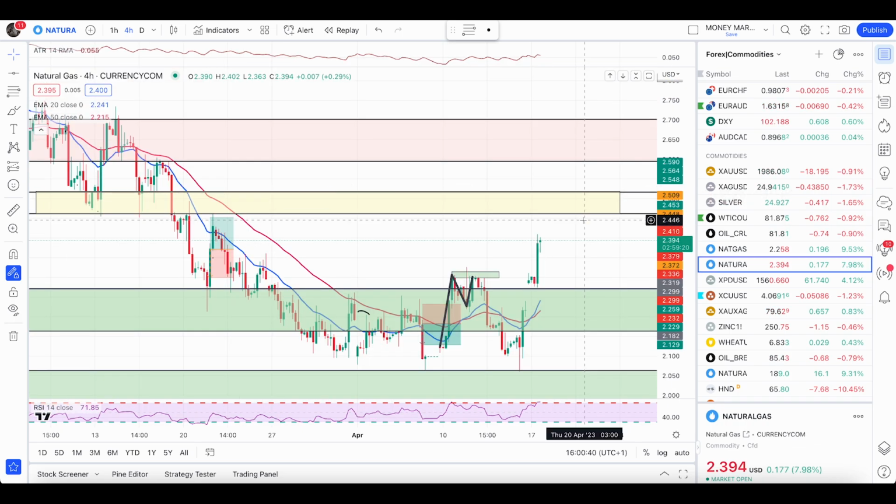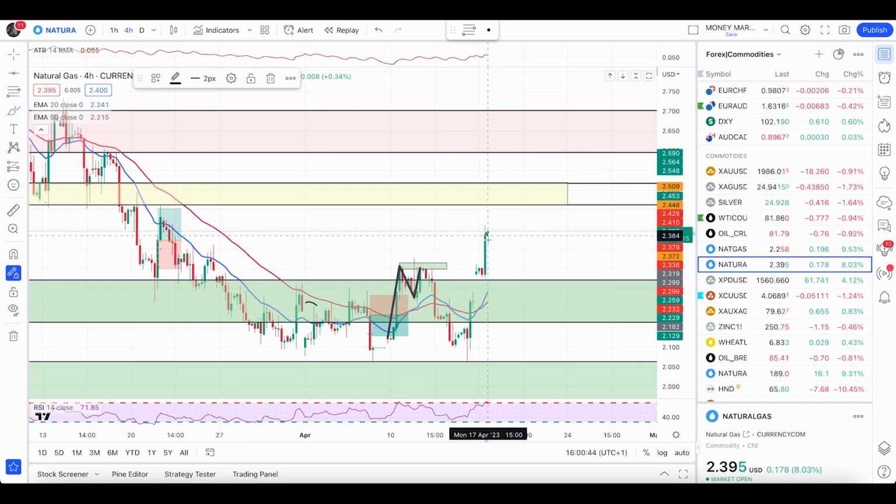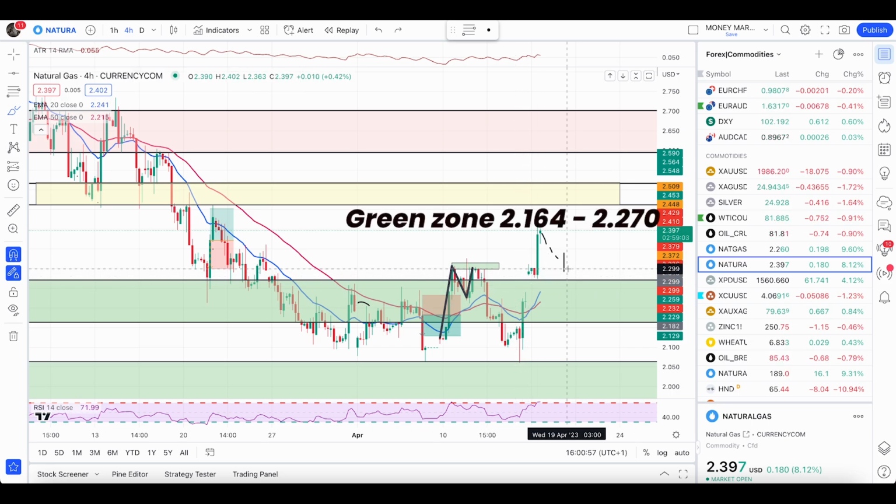So these are the zones I'm paying attention to, and these are the entry patterns I'm paying attention to for my natural gas trade. Here on currency.com, exactly the same condition. Now if the price pulls back here and forms a bullish engulfer, that is one of my buy conditions, or if we have a pullback of a few red candles above this zone followed by a bullish engulfer, that must be above this zone, must be above the EMAs as well. Once that happens, I'm good to go long. Use 1 ATR for your target.